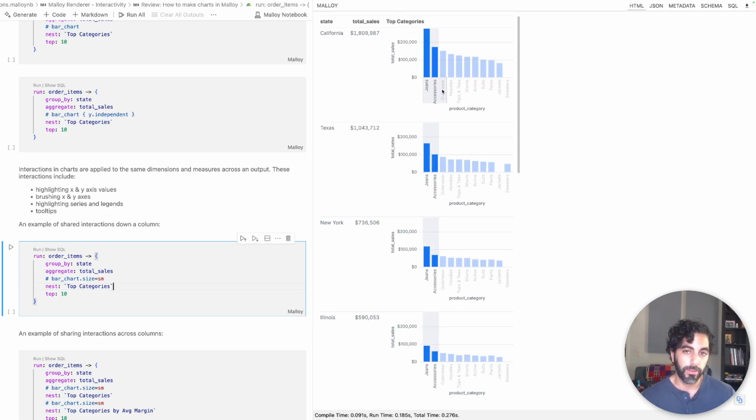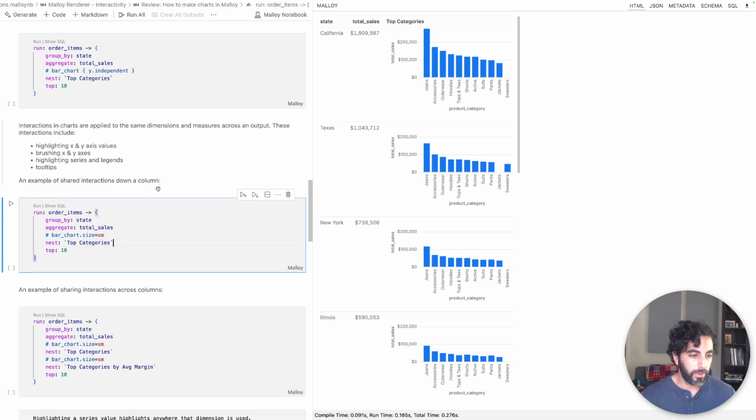So I could say, I want to look at these top 3 products in the X-axis, but I want to see only the values that fall in this range. And I can see kind of which charts have those and which don't. So we can see in California it doesn't fit that range. In Texas, all 3 fit the range. In New York, only jeans fit the range. So you can really do some powerful things using these controls.